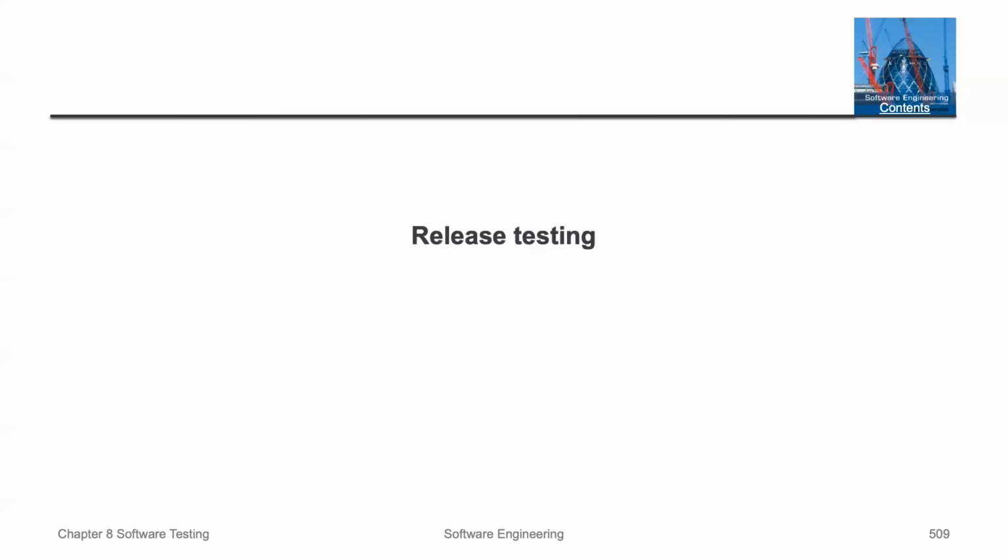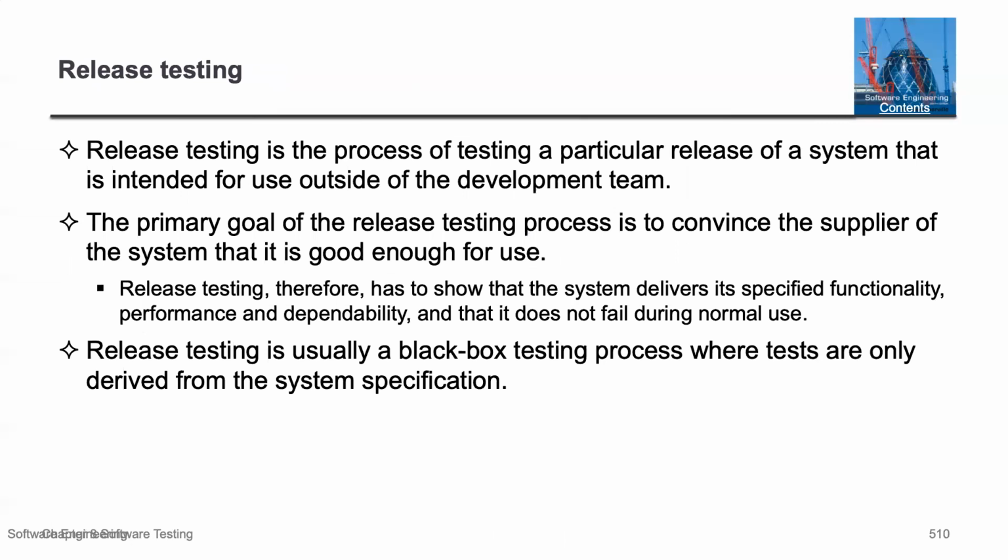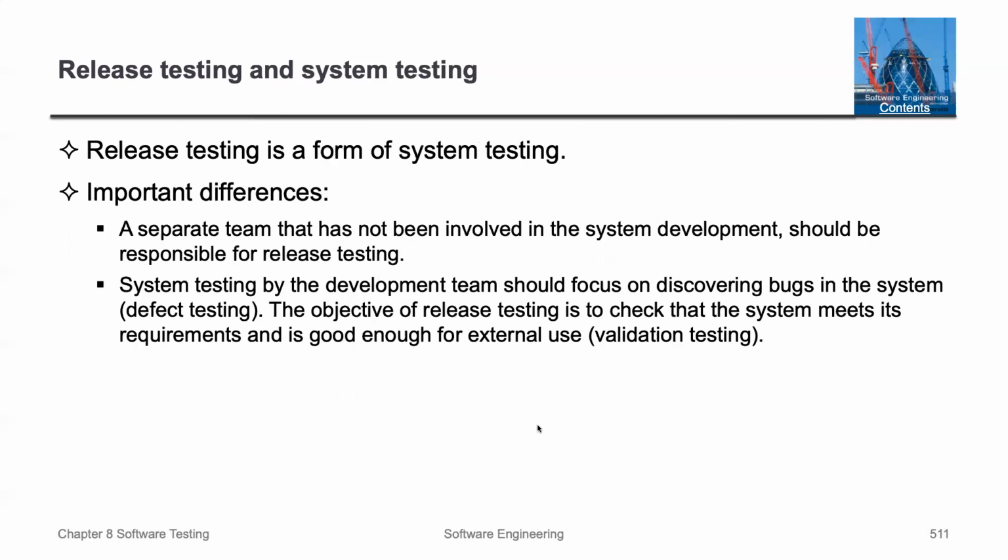What about release testing? Release testing is a process of testing a particular release of a system that is intended for use outside of the development team environment. The primary goal of the release testing process is to convince the supplier of the system that it is good enough for use. So release testing therefore has to show that the system delivers its specified functionality, performance, and dependability, and that it does not fail during normal use. Release testing is usually a black box testing process where tests are only derived from the system specification.